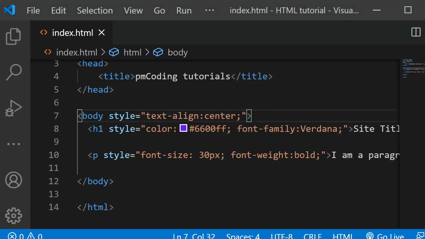These are all the CSS styles I wanted to show you today. There are a lot more, but I will create a different tutorial on them which goes in depth into CSS.